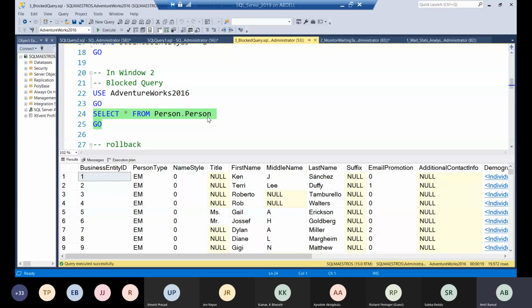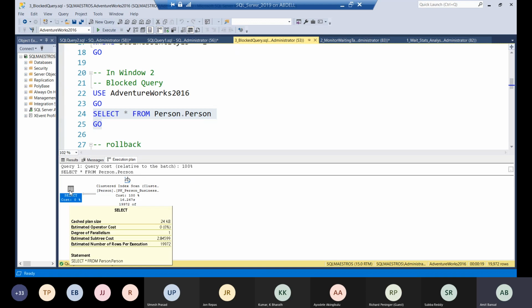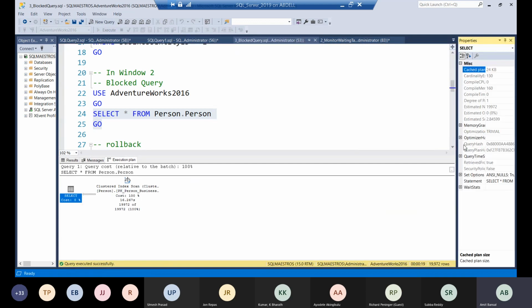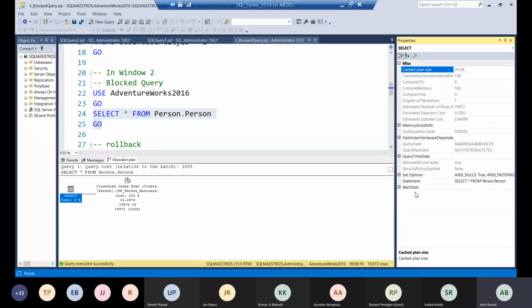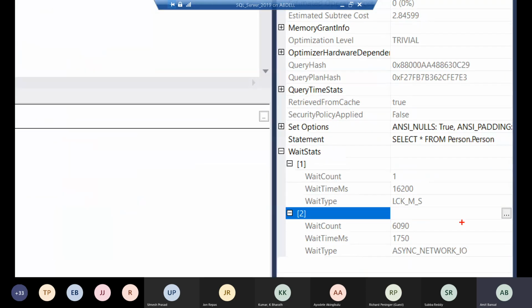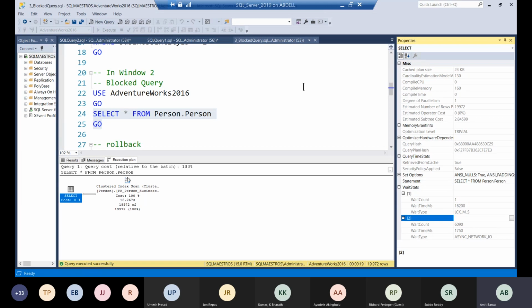So I talked about there are different other ways from where you can get wait information. So let's jump over to the execution plan and select the select operator, right click, go to properties, and you can extract wait stats here. And you can clearly see that there were two waits that were encountered. And what's important to you is LCKMS here. Starting from SQL Server 2016, this information is available. In case you're trying to do this in earlier versions of SQL, like 14 and 12, in the properties window, you will not have that information. And you can see we waited for 16 seconds.